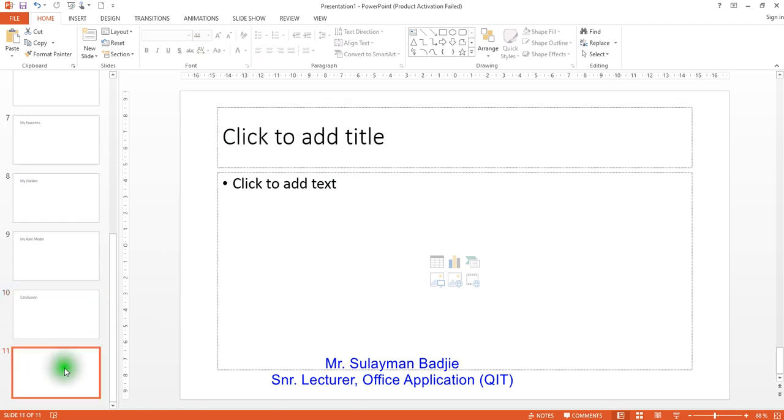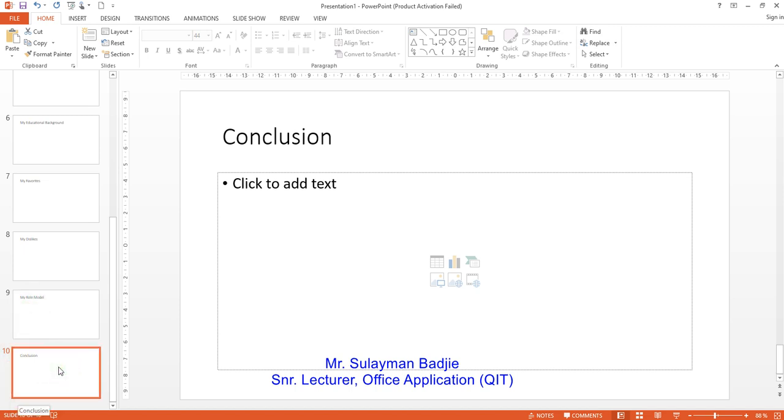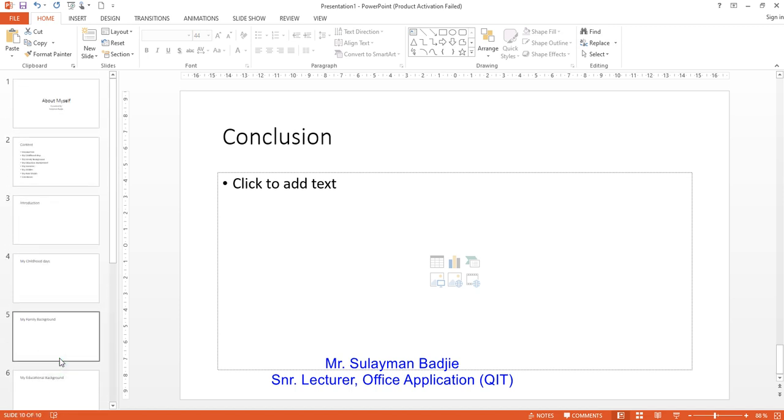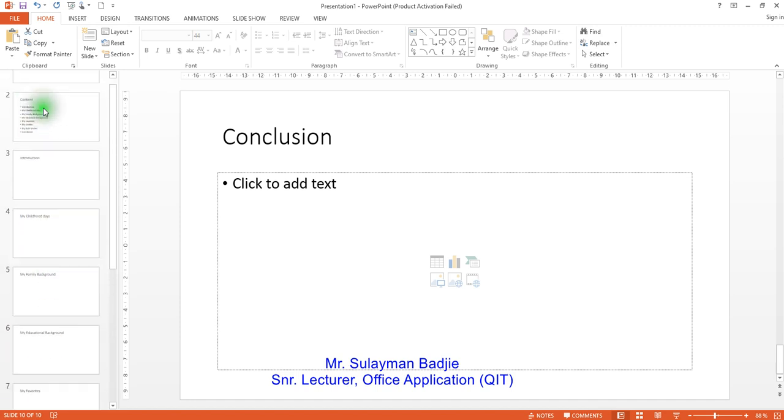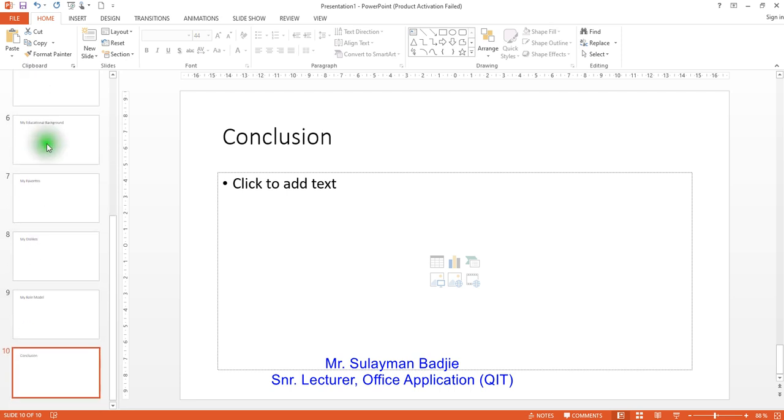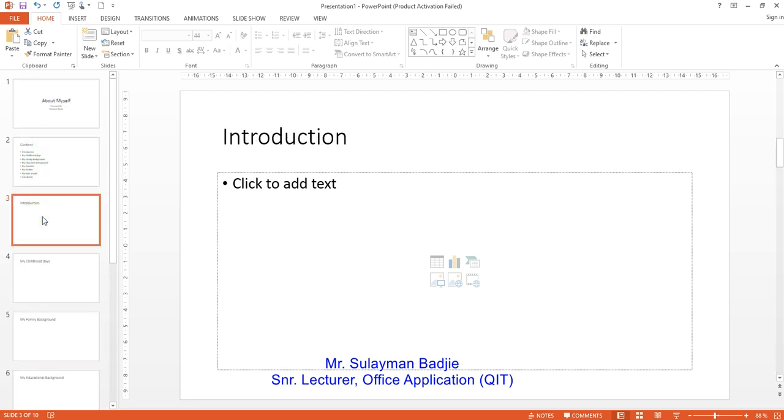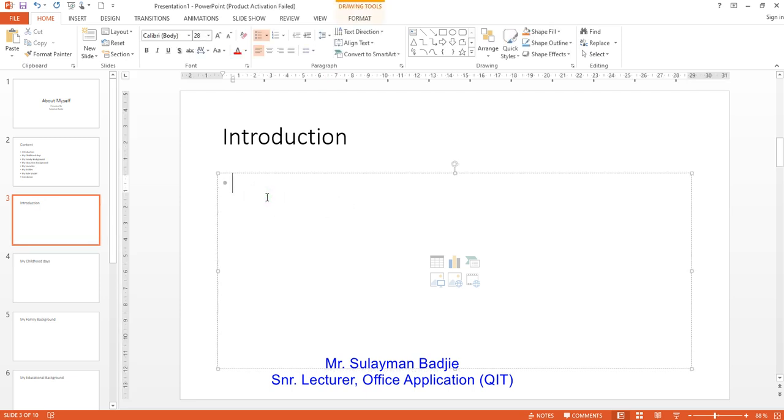And if you look at it, I'm going to delete this slide by pressing delete on the keyboard. If you click on the slide and hit delete on the keyboard, it will definitely go out. So now we have 10 slides, and each of the slides have a topic, a heading. So in each of these headings, you are going to go in there and then briefly write in bullet points what you think you want to discuss about that. Okay, so this is going to be the end of the lesson for adding slides and then talking about how to add content as well. Okay, so I'm going to stop here.